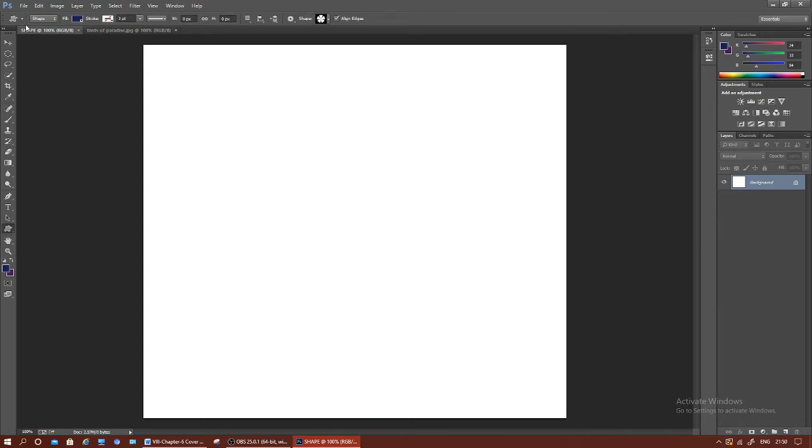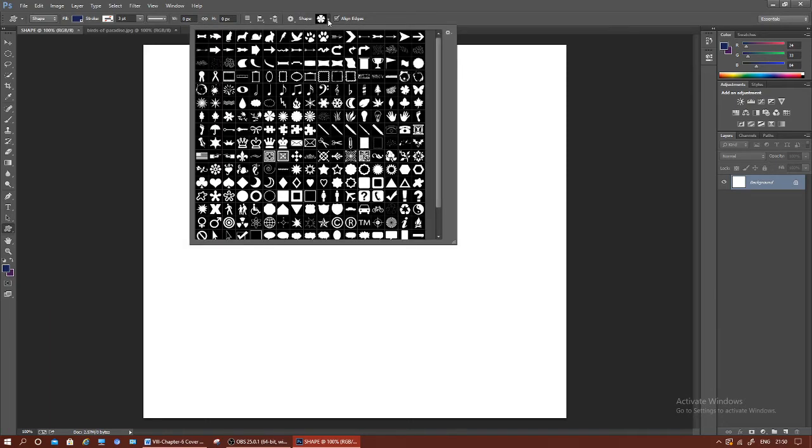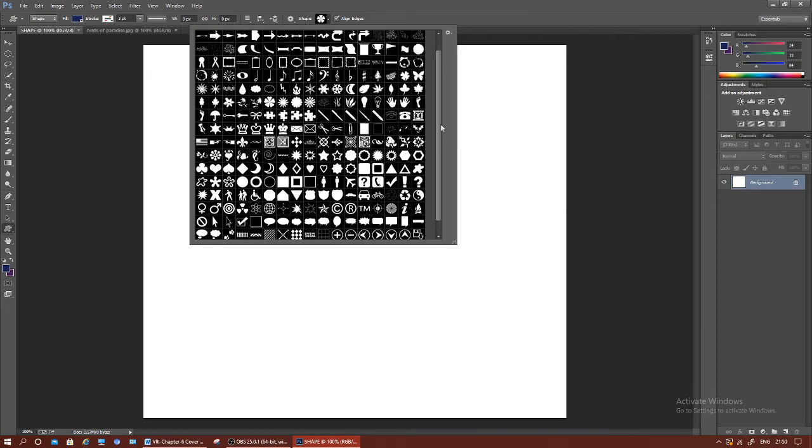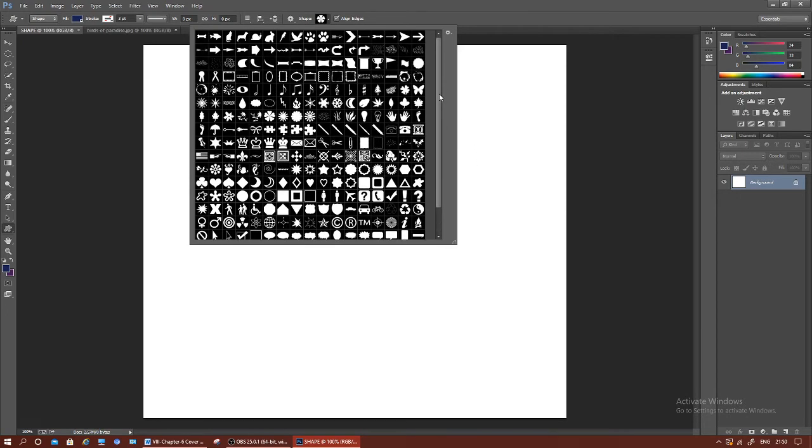You will see at the top, below the menu bar, the custom shape properties bar. This is the shape button here. Click on the drop down arrow. From here you will get different types of shapes that are available, means the shapes where you want to insert the pictures.